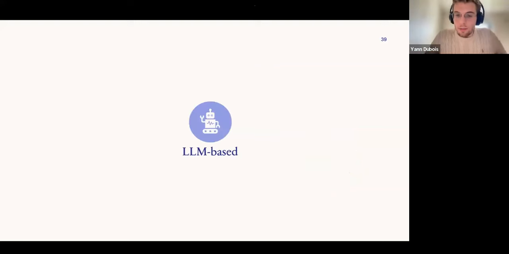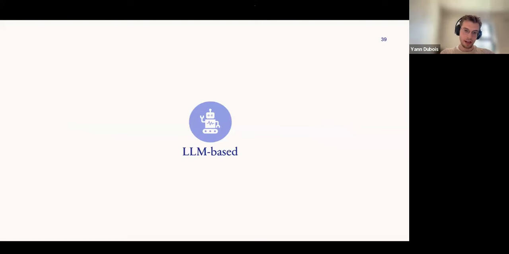Okay, so now I'll talk about LLM-based evaluation, and this is probably what I'll talk about for most of the rest of the talk. So here the idea is to try to take the best of both worlds. We saw humans, which is not scalable, but at least evaluates the thing that you want, and we saw these closed-ended evaluations, this kitchen sink, as I call it, that are scalable, but really don't evaluate the thing that you care about.